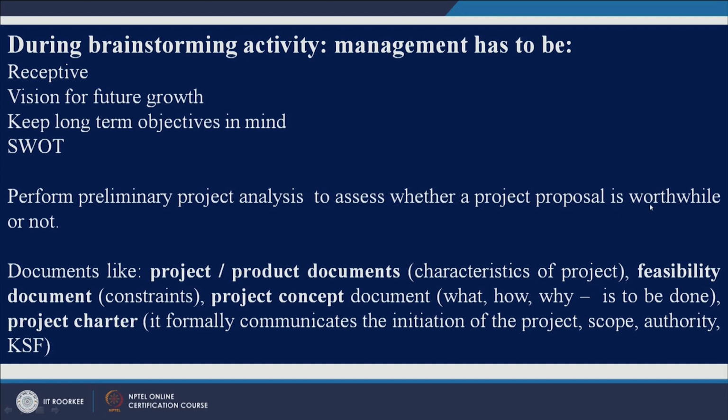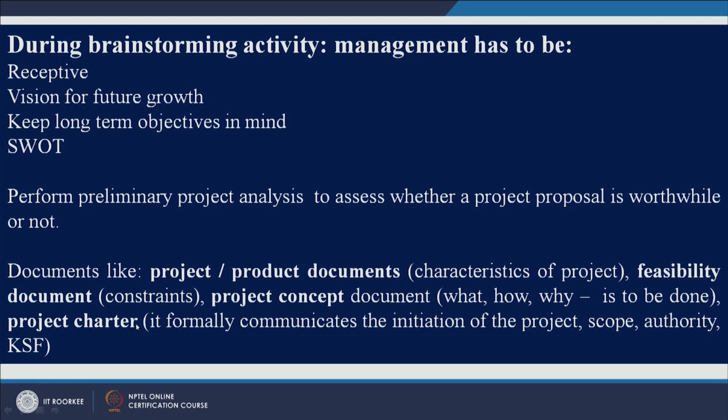Perform preliminary project analysis to assess whether the project proposal is worthwhile or not, and you should come up with documents like the project document, which would be describing the characteristics of the project. Feasibility document, you need to look at constraints, namely your technical constraints, financial constraints, marketing constraints, and so on. Project concept document, what the product is, why you are coming up with that project, who will implement that project, and project charter. Project charter is a document which formally communicates the initiation of the project, its scope, its authority, and key success factors. So, you should also look at these documents.